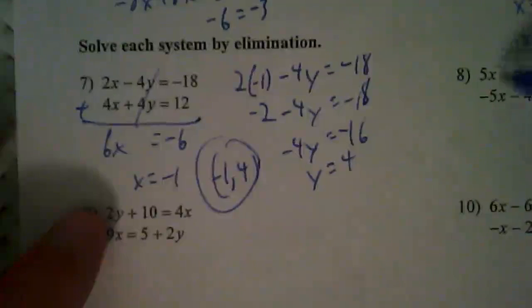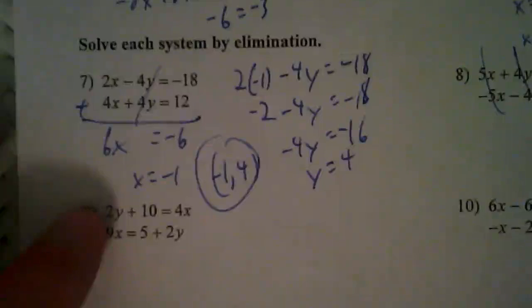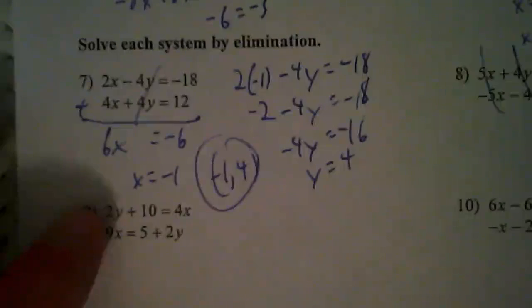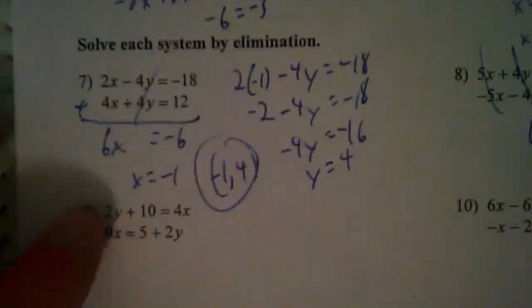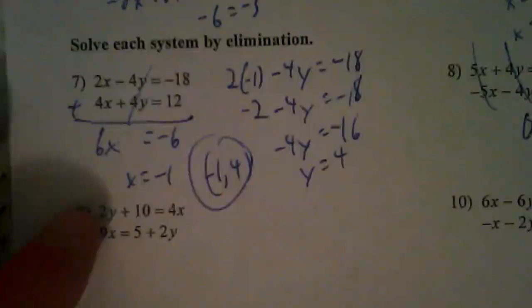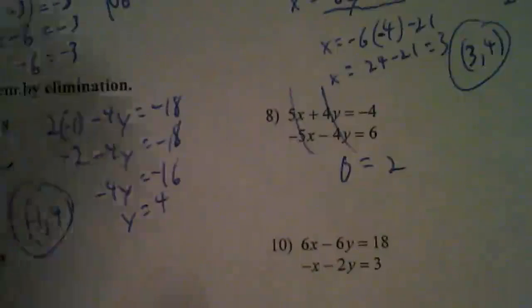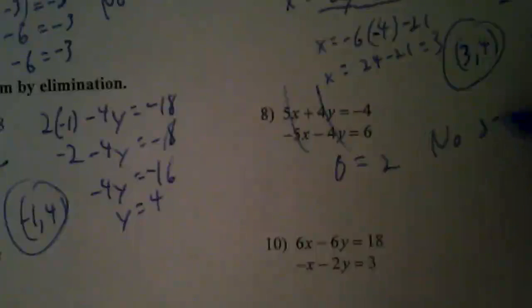All right, on the next one. If you add these together, these cancel out. Add those together, those cancel out. So when they cancel out, it doesn't give us nothing. It gives us 0. So we added these two together, got 0 on that side. This side we get positive 2. That's a false statement. Therefore, this is no solution.